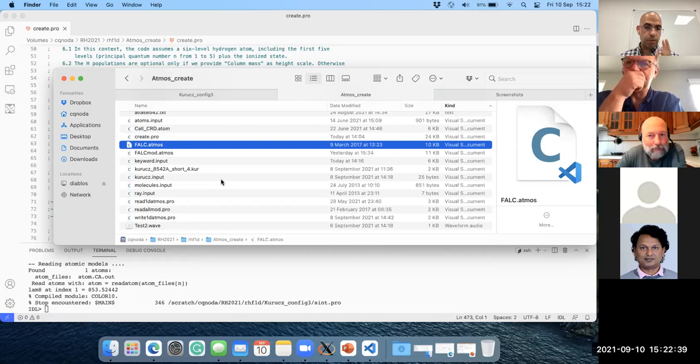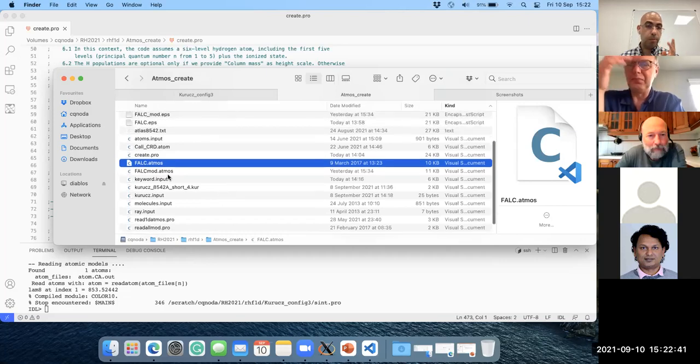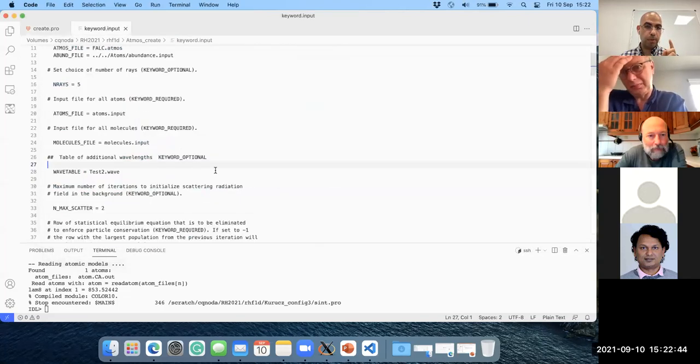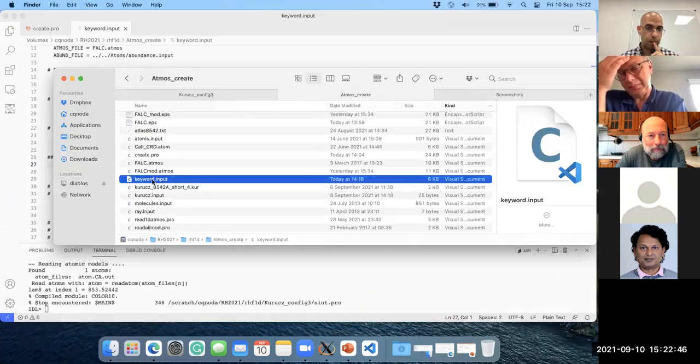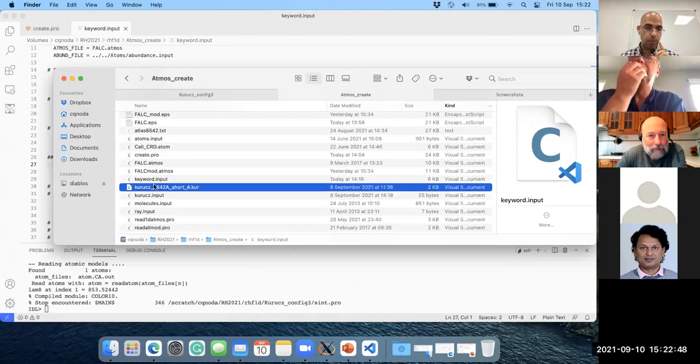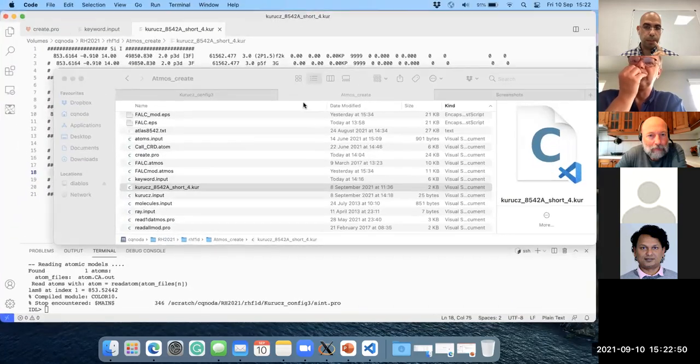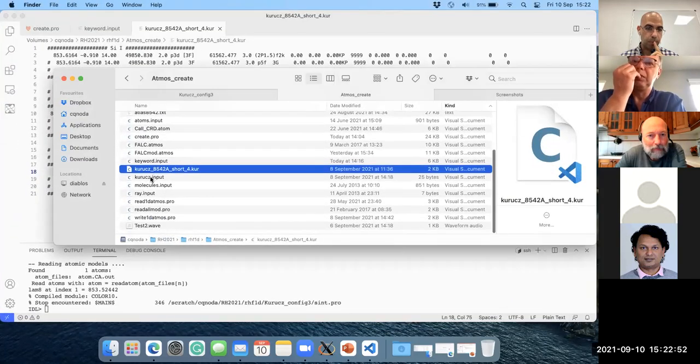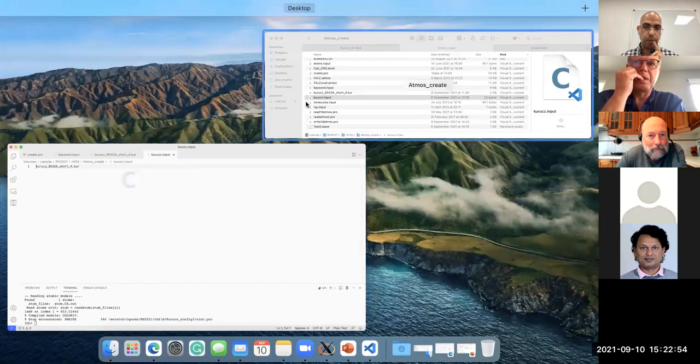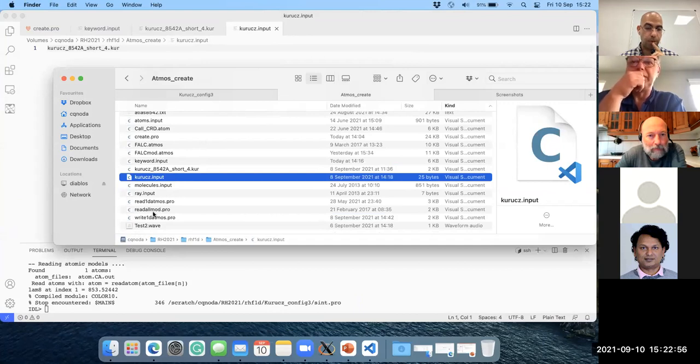And here we are going to load several things. So we will load again the keyword.input, and we will load just this one to double check that we are using the correct one. And the same with Kurux.input. Sorry, I need to load all the things, and I didn't want to have it just to avoid confusing with the previous one.